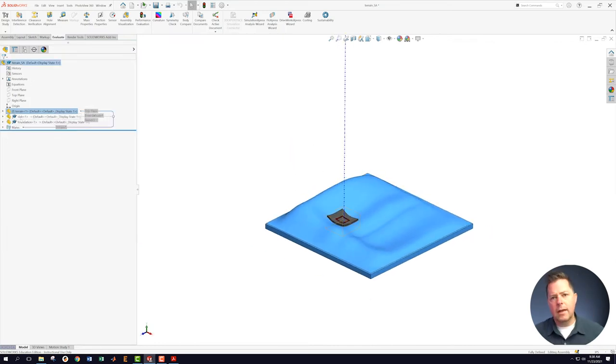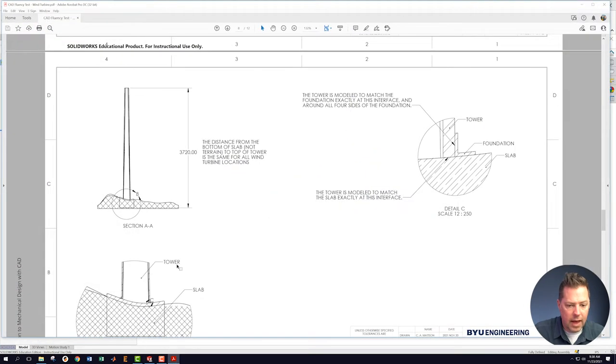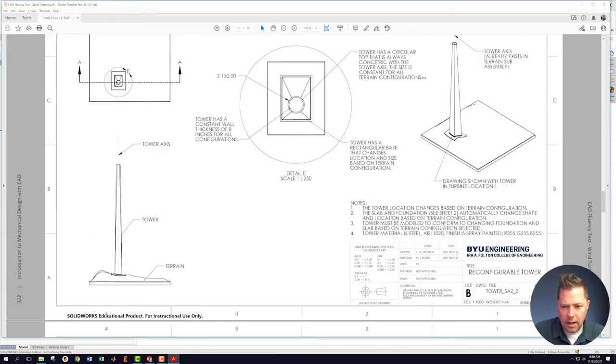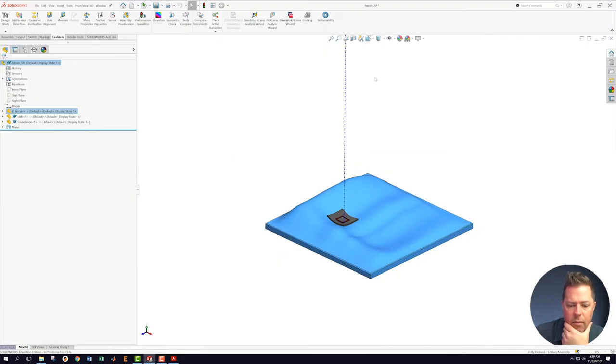Okay, so my strategy then is I'm going to create a new assembly. In that assembly, I'm going to bring in this terrain subassembly. Then I'm going to create a new part within that overall assembly, and it's going to reference the foundation and the slab and the tower axis. If I do that, I have done what it says right here. I have matched the foundation at all sides. I've matched the slab at this face, and I can get the center of this circle to always be lined up with the tower axis if I do it in that way. So that's what I'm going to go do now. I'm 9 minutes in and I've got my strategy for my first thing here.